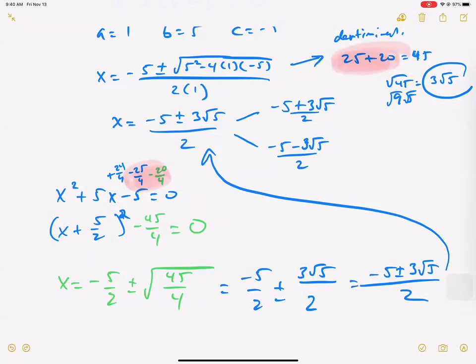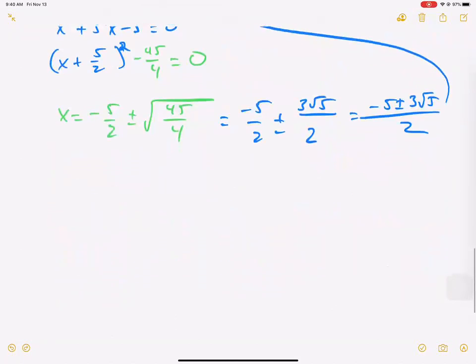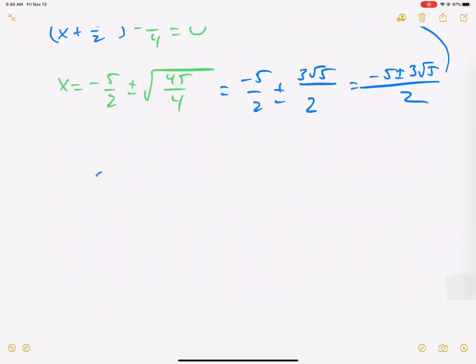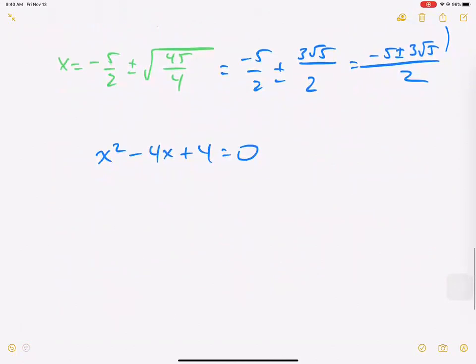Okay, so one of the things for Excel, you're going to work on this discriminant. The big deal about the discriminant is that it tells you if there are 1, 2, or no real solutions. Let me express this. So let's say our problem is x squared minus 4x plus 4. Now we're going to use the discriminant, and then we're going to notice something interesting about this.